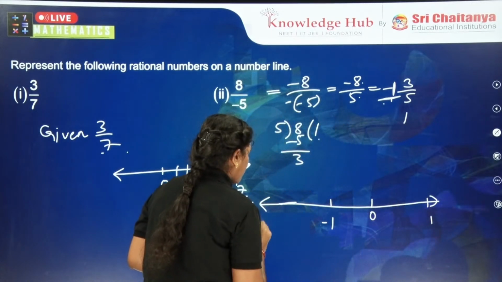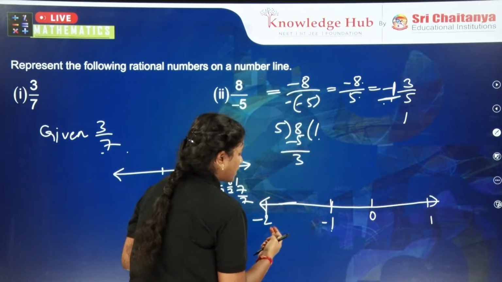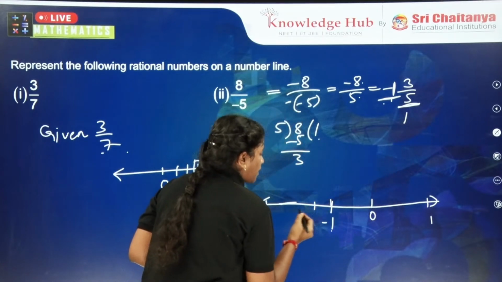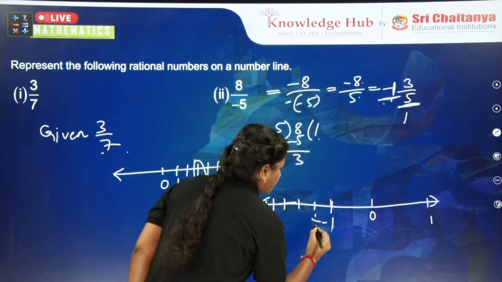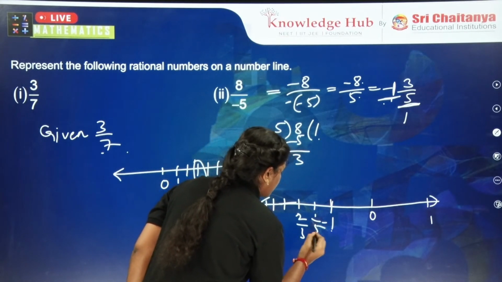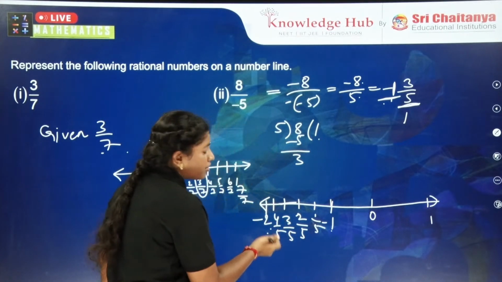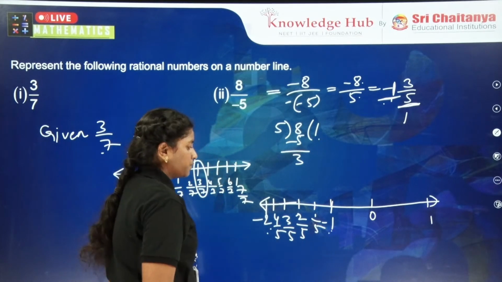So here I am going to take up to the -2. I have the given number between -1 and -2, but I have to divide that space into 5 parts. So it is 1, 2, 3, 4, 5. So it will be 1 by 5, 2 by 5, 3 by 5, and 4 by 5, where 5 by 5 will give you 1, and after -1 that becomes -2.